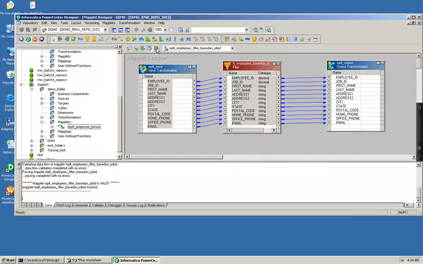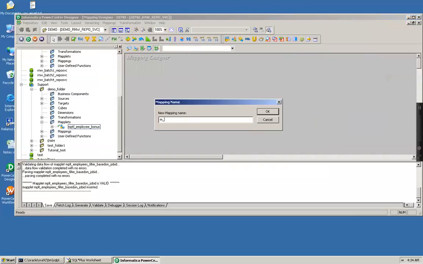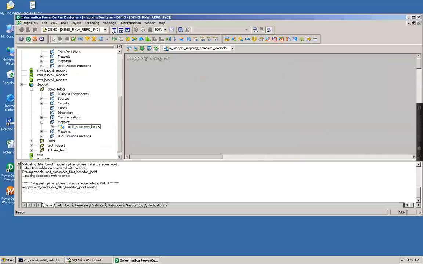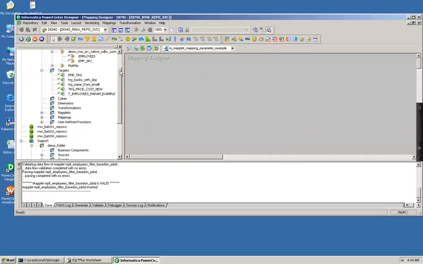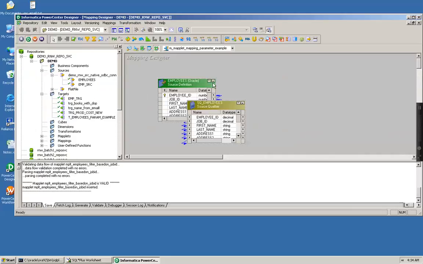Now I'm going to create a new mapping. So let me name this as mapplet mapping parameter example. Here my input is supposed to be the employees, which is from the database.